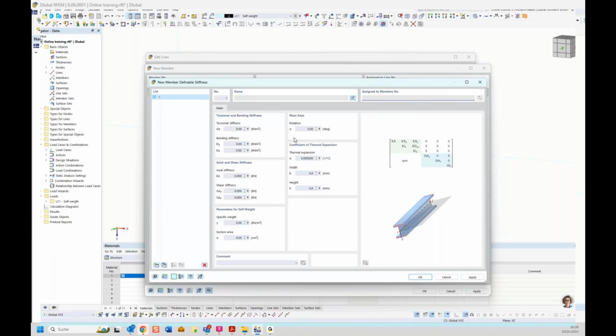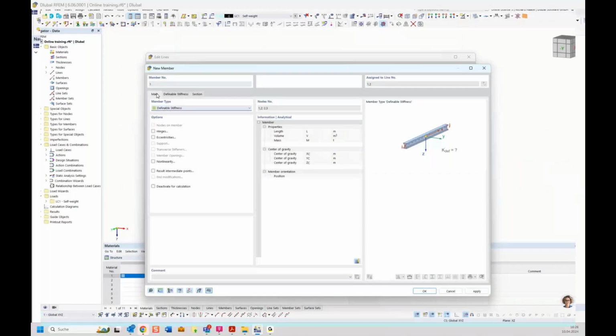And maybe it's perfect for your book exercise, and you can manually create your beam in this way. So okay, but let's start with the most typical type, the beam type.